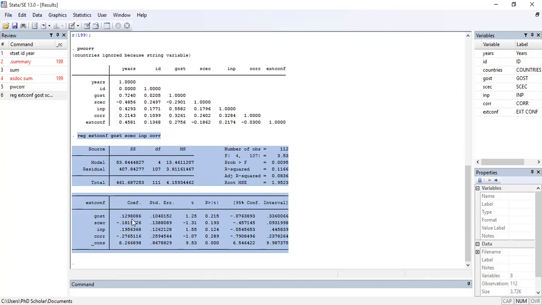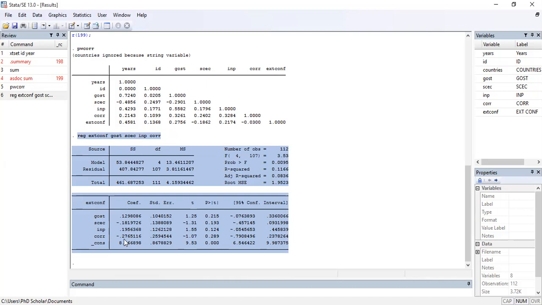It is showing that when there is positivity in government stability, there will be a positive increase in external conflict. It is having a positive relation. Socio-economic condition is having a negative relation with the external conflict, so that's why it is having a negative sign.